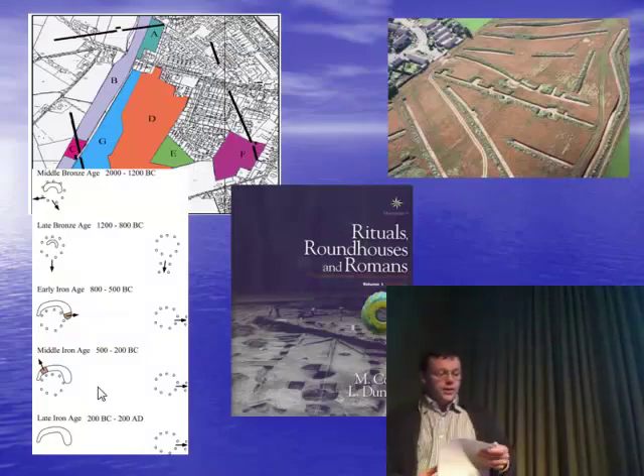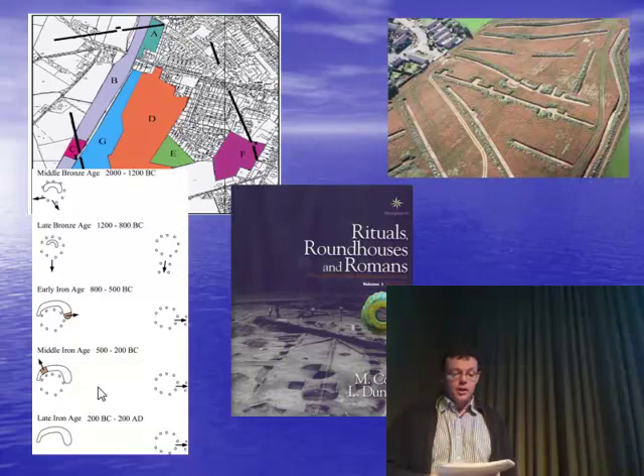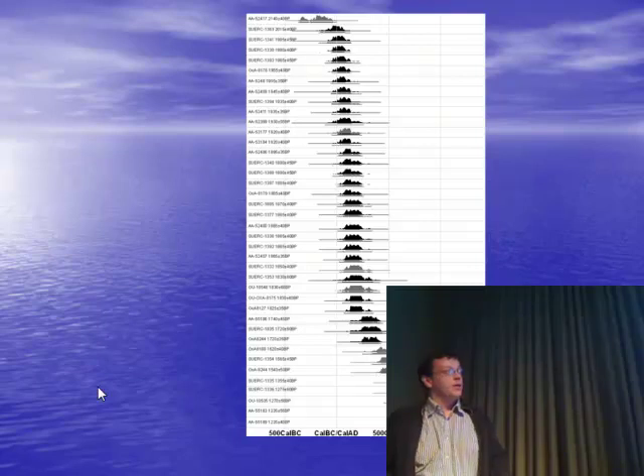The origins of this project were a series of rescue excavations that I managed on behalf of AOC Archaeology at Kintour, Aberdeenshire, between 2000 and 2006. These excavations uncovered features ranging in date from the Neolithic to the Medieval. Of particular note was the unenclosed settlement sequence comprising around 35 roundhouses ranging in date from 1800 BC to 200 BC. There is a break around the closing and early centuries BC/AD, when the settlement sequence kicks off again around 600 AD, and this may or may not be related to a Roman marching camp.